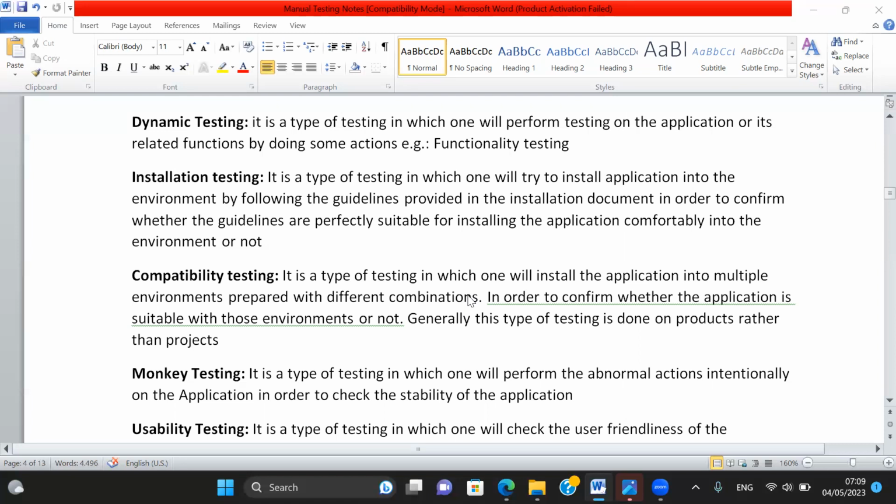Okay. But this is a project, because you are getting the requirement from the client. When you are working on a product, we don't know who is going to buy the product. We don't know the person who is buying may use it on a laptop. He may use it in Windows or Mac or tab or phone. We don't know, right? So compatibility testing is done more on the product when compared to the projects. It's not that we are not going to do compatibility testing for the projects. We are doing it, but with a limit because we know what the requirement is. Is that clear?